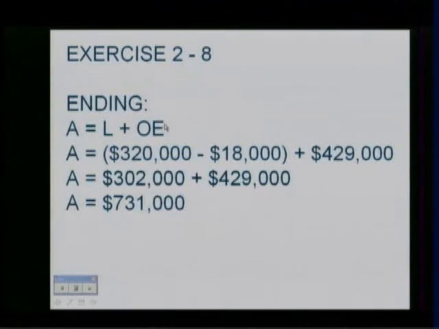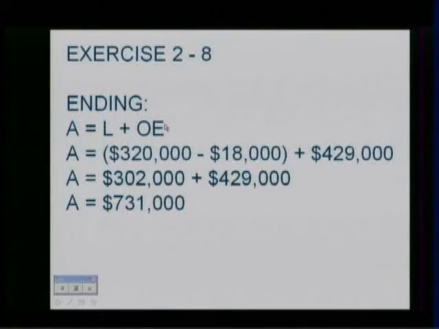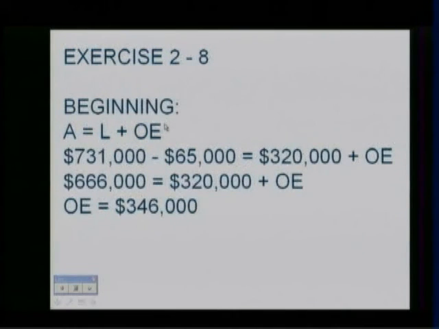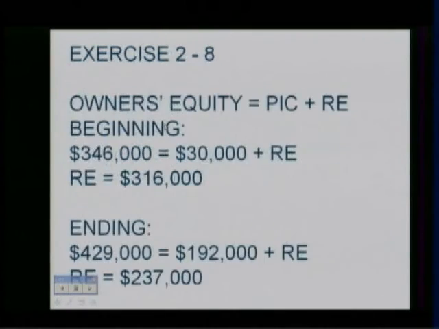What they want you to do is calculate net income. Well, in order to calculate net income in this problem, you have to calculate about 3 other things before you get there. So I'm going to get you started and let you think about it. Your book gives you the hint to tell you to set up the accounting equation for the beginning of the year, the end of the year, and the changes. So what you have on that first slide is looking at the end of the year. Okay? Go back and figure the beginning of the year, which is on the next slide. If you know the beginning and the end, then you can figure out the changes that occurred. Try that on your own. Work through it. We'll come back and talk about it before the next module.